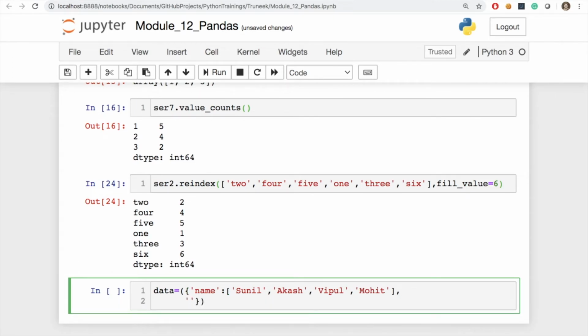Then I'll take company, so working in IBM, working in Google, working in Amazon, working in Flipkart, Microsoft.